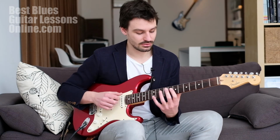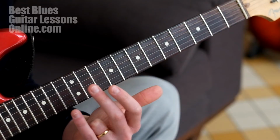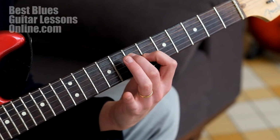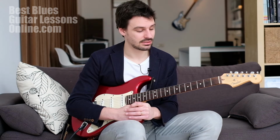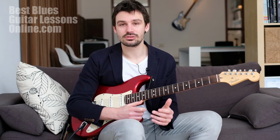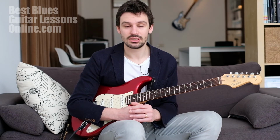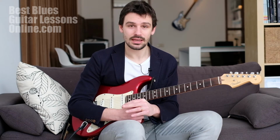So we need to visualize everything on the guitar neck in a fraction of a second, because otherwise we're too late, the song is over, or your solo has already started and you don't even know where to begin. So I just need to memorize the shape, and we can hold on to the same shapes all the way through the guitar neck. But there's only one important consideration, and that is if we're playing on the B string, everything changes.